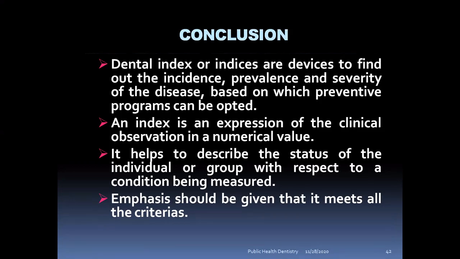And the severity of the disease, based on which preventive programs can be opted. The index is an expression of clinical observation in a numerical value, as I told you in layman's terms. It helps to describe the status of an individual or group with respect to a condition being measured. Emphasis should be given that it meets all the criteria.